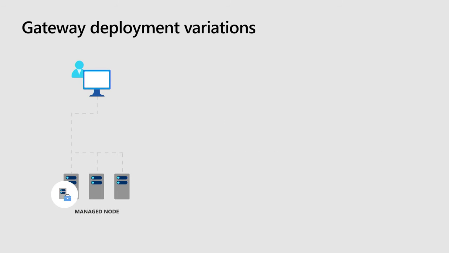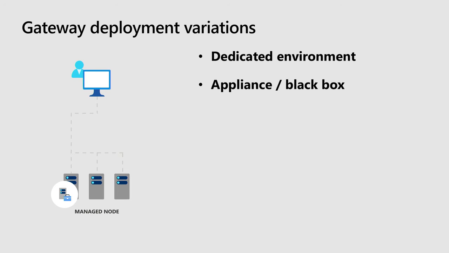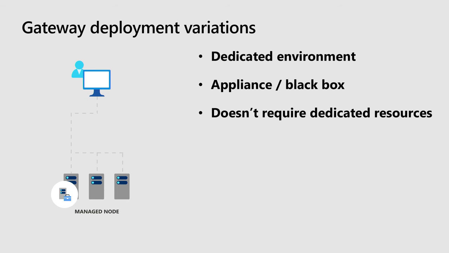When you install it on the managed node, you can do that maybe in a dedicated environment where you don't want to use any more resources. Or if you have an appliance or a black box distribution that you support, you can use this. This is like a support break glass scenario where you want an endpoint that admins can get to for support. It doesn't require dedicated resources. You can just install it on one of the nodes in your environment.